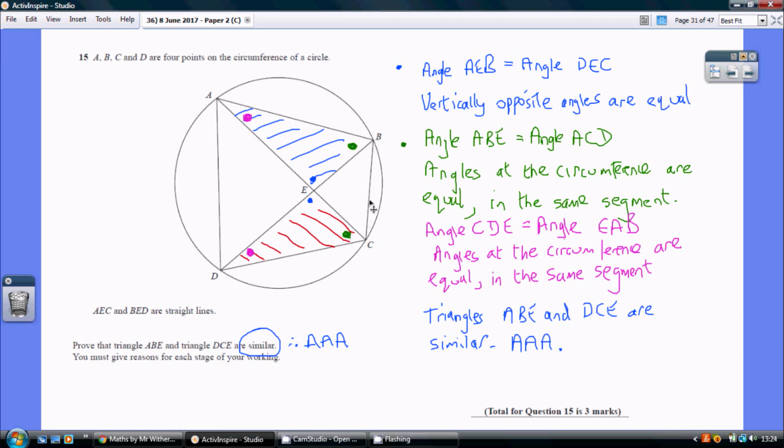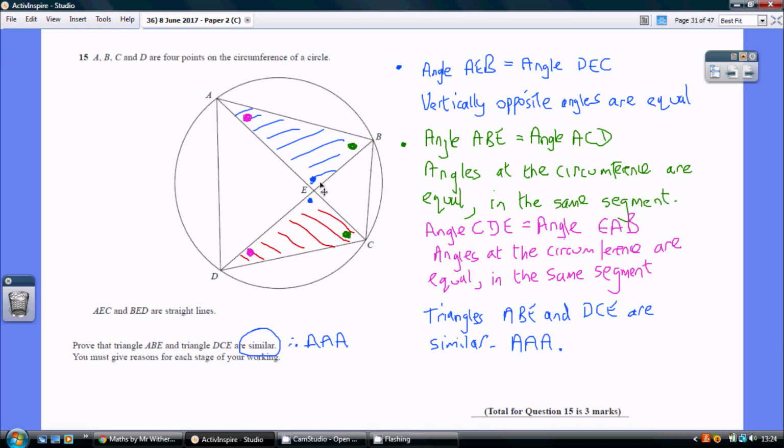So basically if you bounce off from the line BC, if you bounce off from AD, you've got that angle ABD and that angle ACD are the same. So that's the green angles, whereas these two pink angles are the same for the same reason. It's another one where it's the angles at the circumference are equal in the same segment, but that is when you bounce off from CD. So if you go C to D to B, that angle there is the same as from C to A to B.